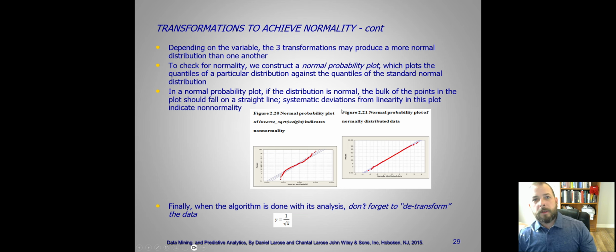And so no matter what you want to do, nothing says you have to use the same standardization or the same transformation for each one of your variables. You can use different ones. You use 1 over the square root for one column, or the square root for another column, whichever gives you the best results. But no matter what you do, when you're done with your analysis, don't forget to de-transform your data by using the inverse of whatever formula you used. All right.